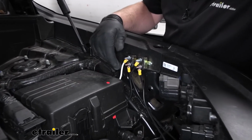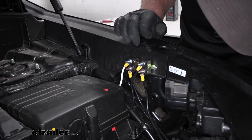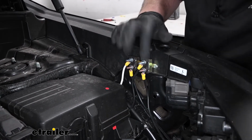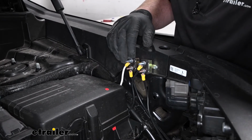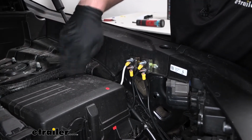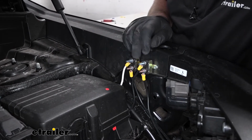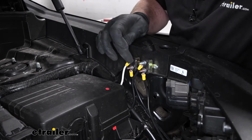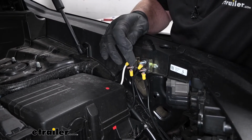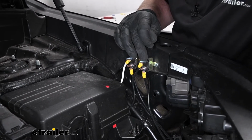So really straightforward. You have a 40 amp breaker, which is this one here, and a 20 amp breaker, which is this one here. So that black wire runs over, and that's going to get connected to the silver post on the 40 amp breaker. So obviously cut at the length, crimp on a ring terminal, slide the terminal over the post, and then tighten the nut down. It's a 3/8 size socket.